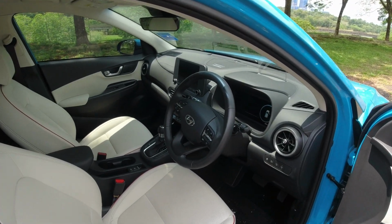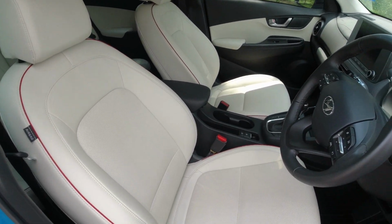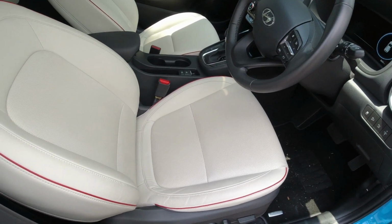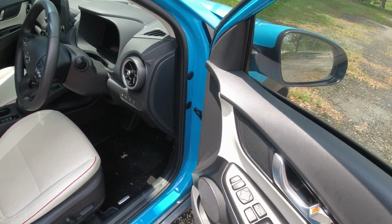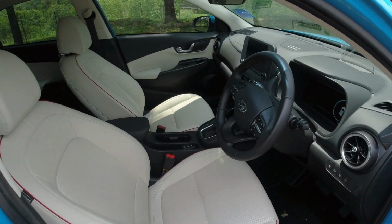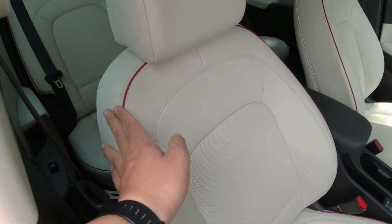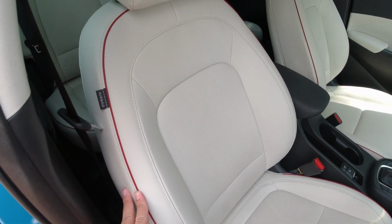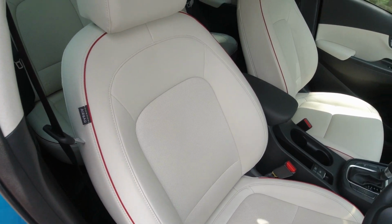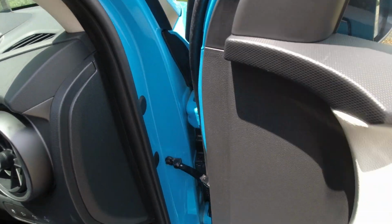Stepping on board, I noticed that the interior didn't have as much wow factor as the exterior. It has a more modest, functional interior, which is loaded with technology. On the plus side, the interior gives a sense of familiarity as with all other Hyundai vehicles. The Kona 2.0 Active comes with light beige leather seats and red piping, which gives the interior a more airy feeling as it is not monotonous.